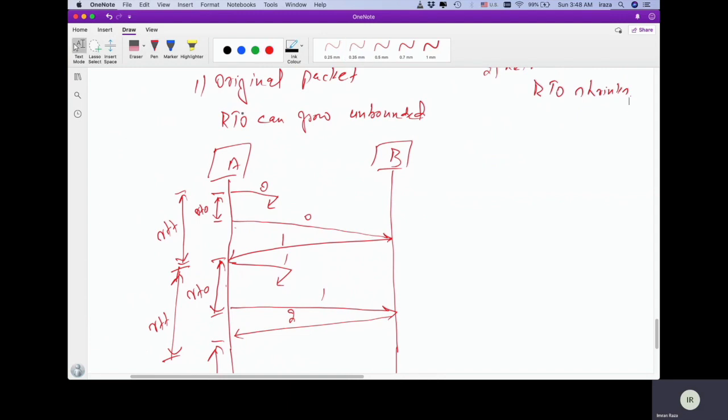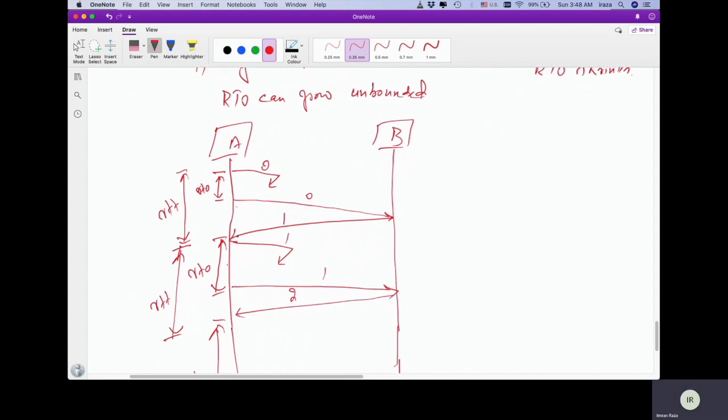So let me repeat the problem with the original packet. Where is the acknowledgement ambiguity? The ambiguity is that this acknowledgement is either for this transmitted segment or its retransmission. We're unable to associate this acknowledgement with either its retransmission or the actual transmitted segment. So this was segment 0 originally transmitted, and this is its retransmission. This acknowledgement that is giving me RTT is creating this ambiguity. Why? Because I'm unable to associate it with either the actually transmitted segment or the retransmitted segment.